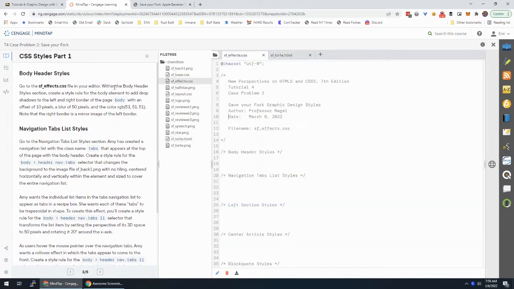Go to SF Effects. Within the body header section, create a style rule for the body element. So for the body element, drop shadows to the left and right border of the page body with an offset of 10, blur of 50 in that color.